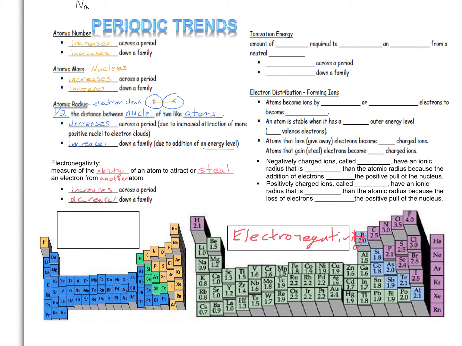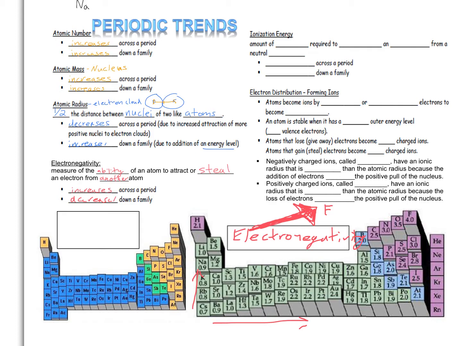And an easy way to remember each of these trends is to get an overall arrow. We can see that going up, it increases, and going this way, it increases. However, we're going to stop at fluorine. My noble gases don't do anything. So my overall arrow, instead of memorizing several different ones, let's memorize one. Overall, we increase. If we start at the very bottom and keep going up, now draw the arrow so it gets bigger so you remember what the arrow means. Then we're going to stop at fluorine.